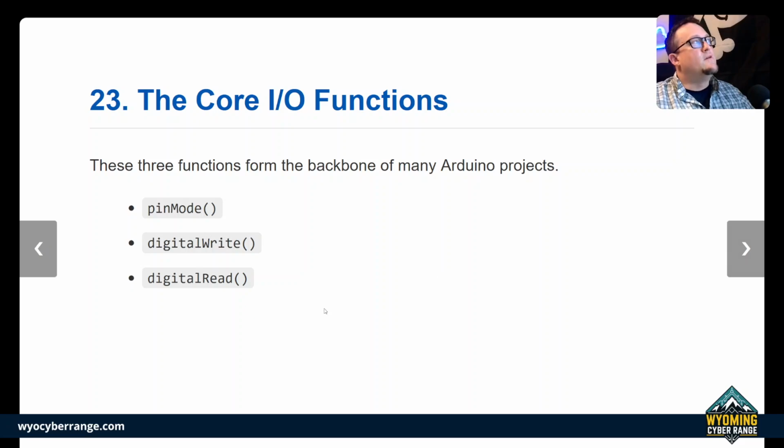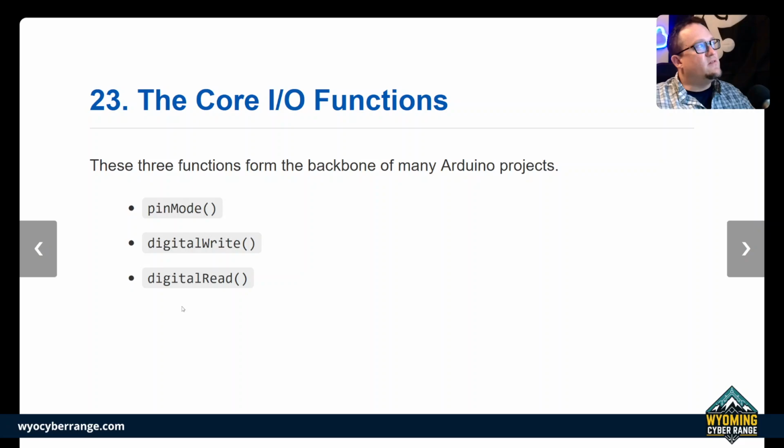All right? So we talked about pin mode. Pin mode is either input or output. What type of device are we dealing with? Are we taking the technology from the real world and bringing it into the digital world? If so, it's an input. Or are we taking the digital world and bringing it to the outside world? That's an output. Okay? So pin mode would be the first way that we would interact with a pin.